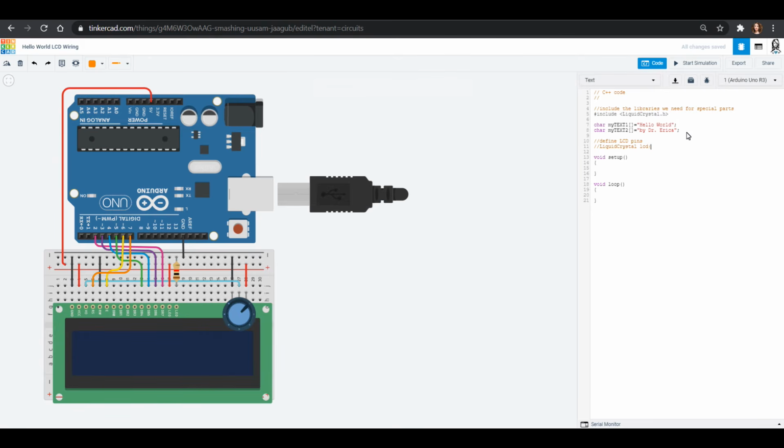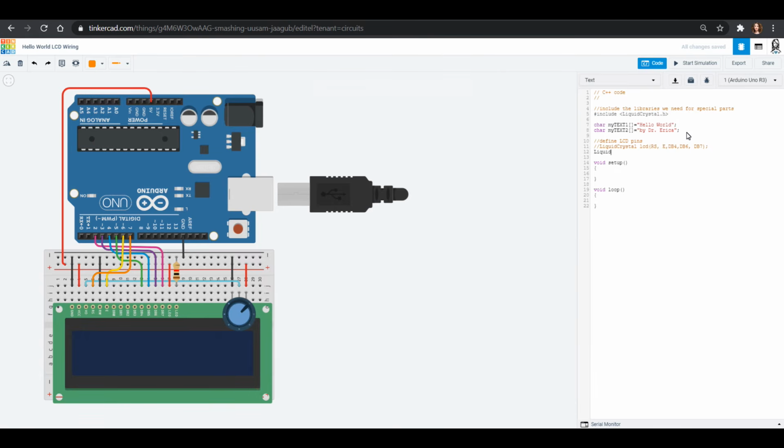It goes: whatever is pinned into your register select, then whatever pin number you have for enable, and then whatever pin you have for your 4th data bit, and then your 5th, 6th, and 7th data bits. And then that will be our line of code.